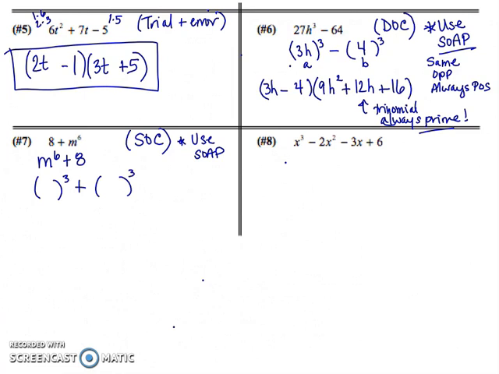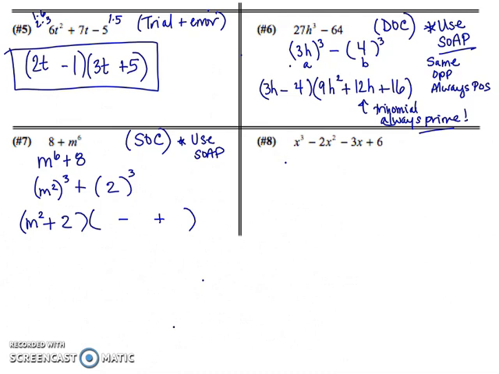To make m to the 6th power, it's going to be m squared times m squared times m squared. And to make 8, it's going to be 2 times 2 times 2. So now we've got our binomial times our trinomial. Our signs, same sign, so plus, opposite sign, so minus, and then third sign is always positive. All right, our binomials A and B, so m squared and 2.